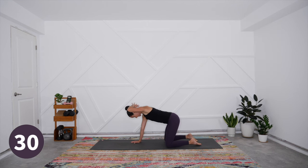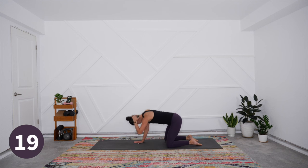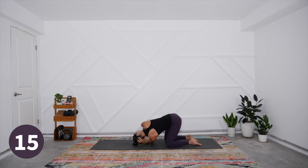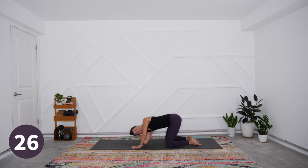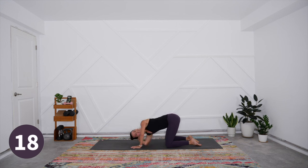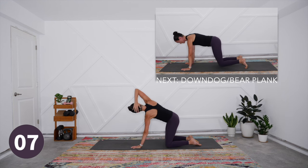Take the left hand behind the head, open that elbow nice and high, keep the hips square, and exhale wrap it under. Notice how the rib cage and the hips can move independently — we want to create those unique, separate forms of movement. Often the rib cage and hips get sort of frozen together. This movement is becoming one of my favorites for upper back tightness or slouchy posture; it's so beneficial for bringing awareness and the ability to articulate those two areas independently.